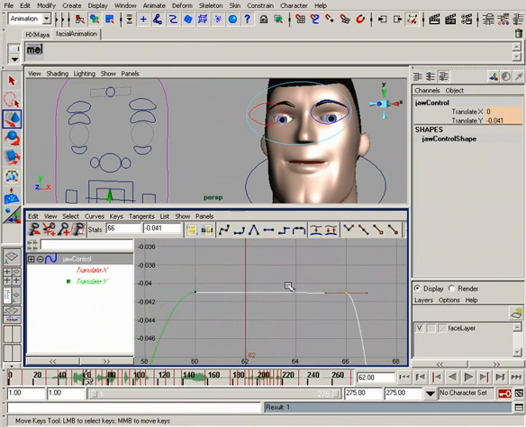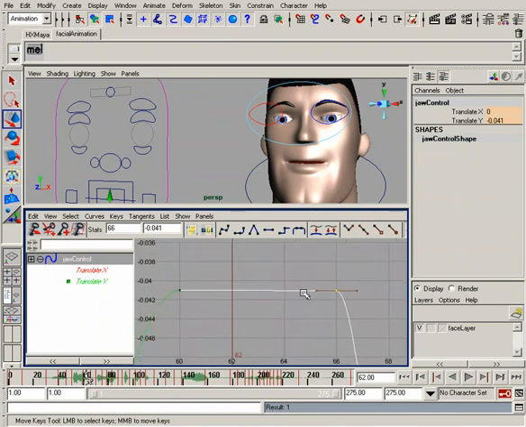I know this tangency here is not perfectly flat, but I think it could be adjusted a little bit more. So let's select this key on frame 66, hold shift and middle mouse button, drag down slightly like that. And we're getting some nice subtlety now from frame 60 to 66. Great, so let's continue.